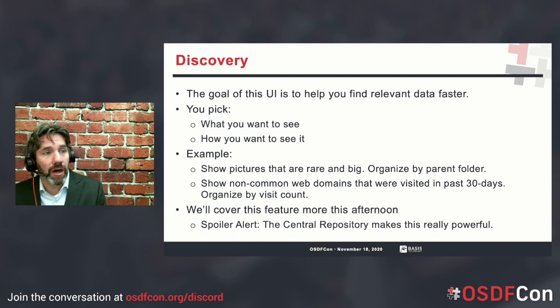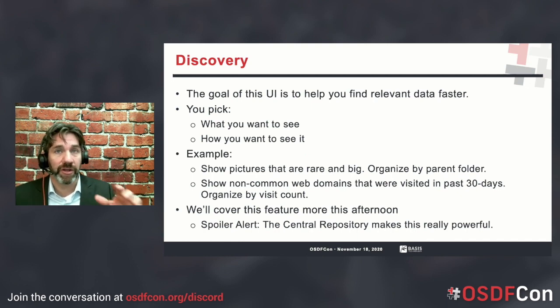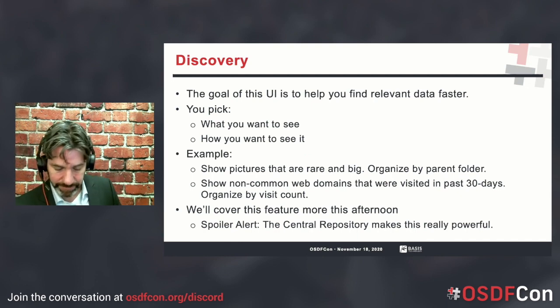Or you can show non-common web domains that were visited in the past 30 days and organize them by visit count. So you can focus on, in the past 30 days, what kind of oddballish web domains the user of this was actually going to. So again, we'll cover more this afternoon, but the central repository plays a big part in this.